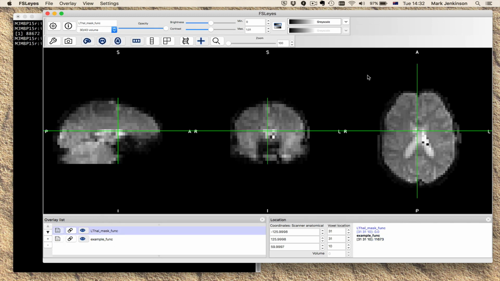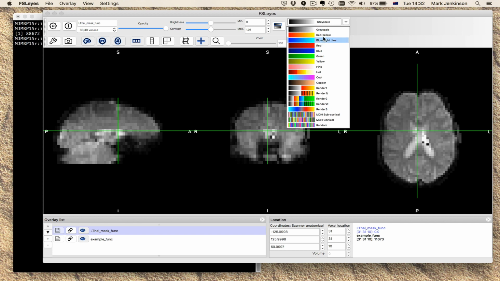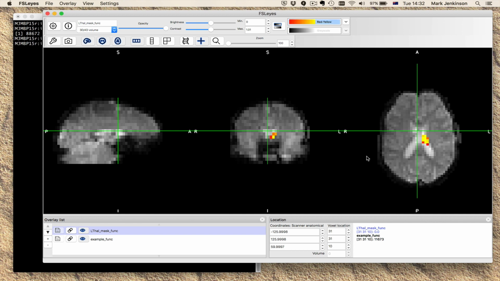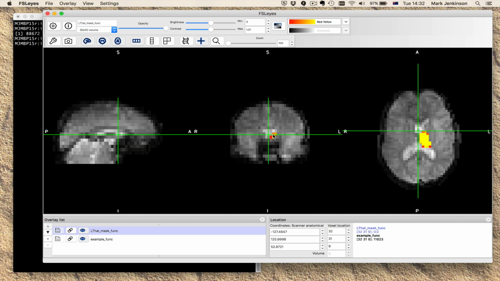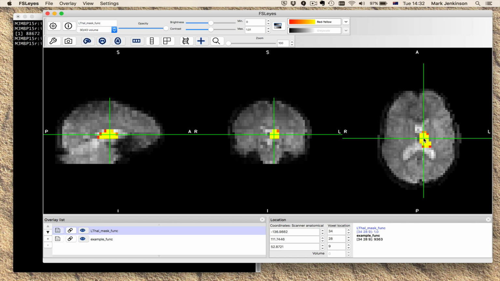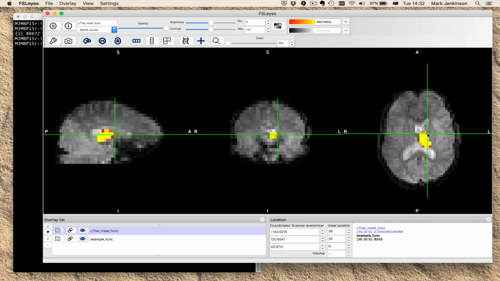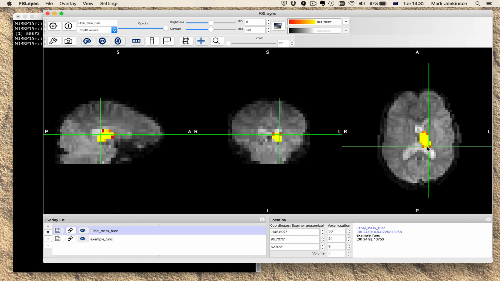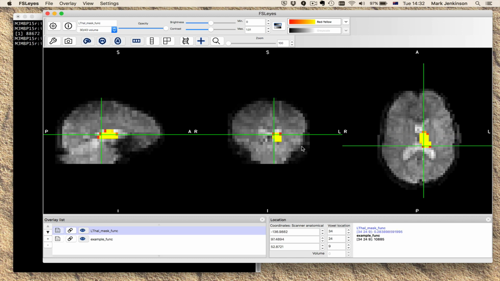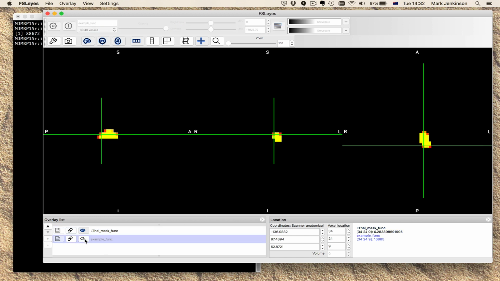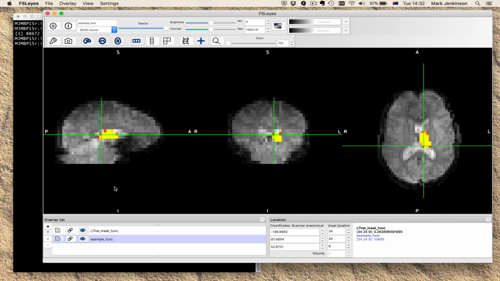And as you can see, this image contains values that range from 0 to 1. So this is a probabilistic region of interest that we've seen already before when we were looking at atlases. And what we want to do now is to create this into a binary mask, which contains either zeros outside of the ROI or ones inside of the ROI. And we're going to use the FSL Maths and FSL Stats tools to do that.